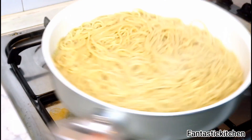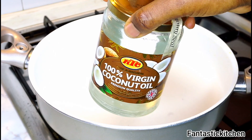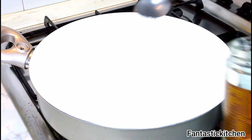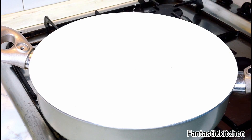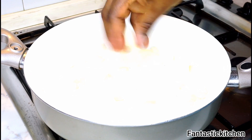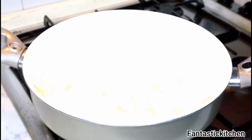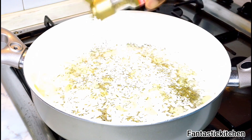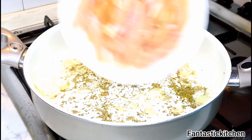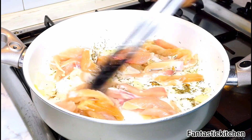I'm going to run some cold water over the pasta as well — that cold water will help to keep it from cooking any further. With that same pot, I'm adding two tablespoons of coconut oil, then the chopped onion — just half of it — along with about half a teaspoon of thyme. Then I add the chicken breast and stir-fry it for five minutes.